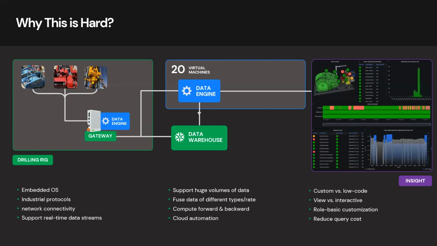So this requires skills not only in software, but also in networking, in industrial systems, in reducing data consumption, through a lot of different communication protocols, how to work with high speed, real-time data, etc. So you can see how many different types of technologies are involved, and that makes it hard.